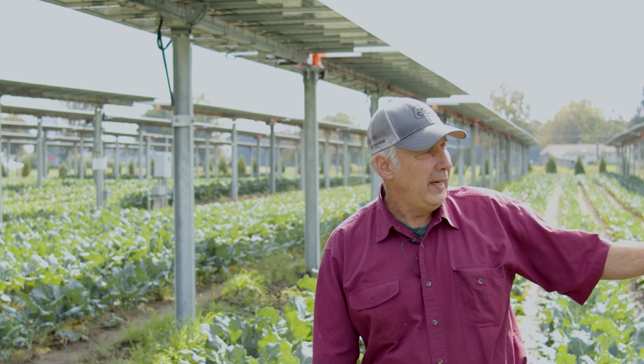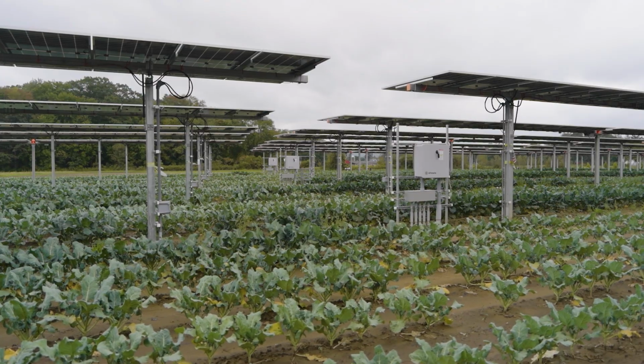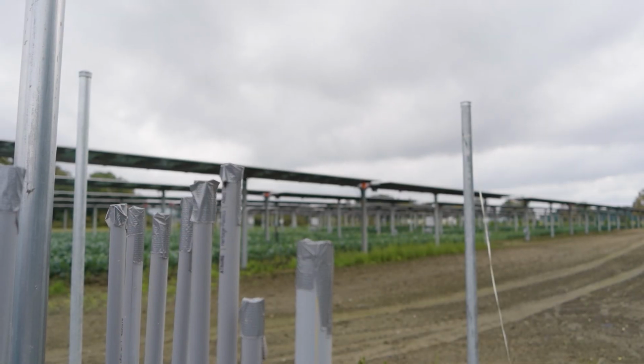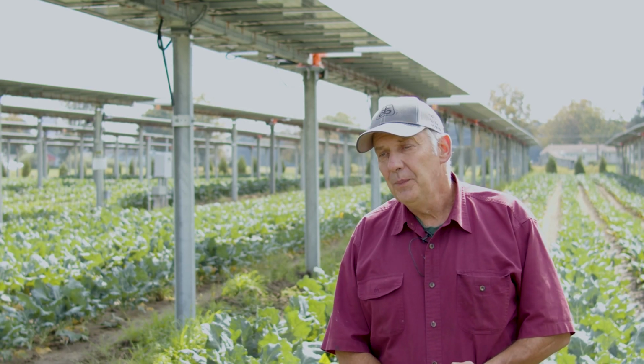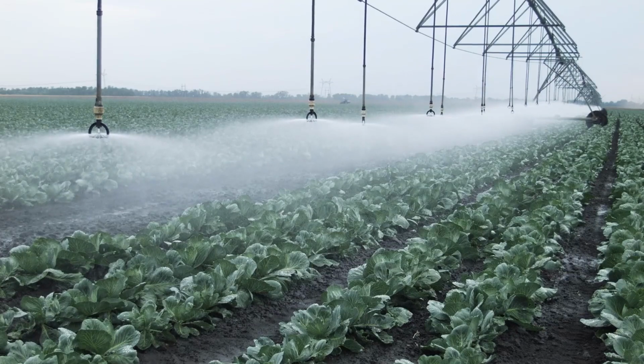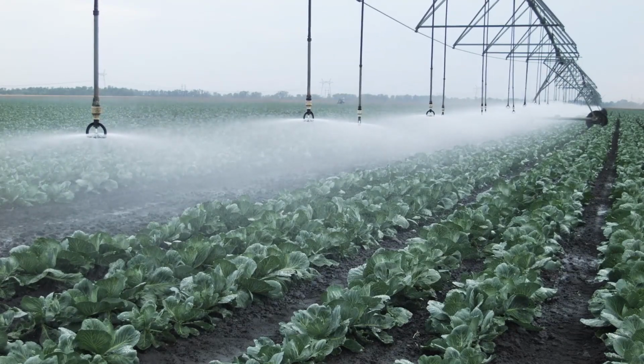And now with the solar panels and some irrigation well points we put in, I think we can do much better here than we ever have done. Okay, so the developer helped add some value here, right? He added the wells, some electrical outlets. How does that help you as a farmer? Well, next year, if it doesn't rain every day like this year, we'll put some pumps up there, and we'll put some irrigation here, and make the most of it.